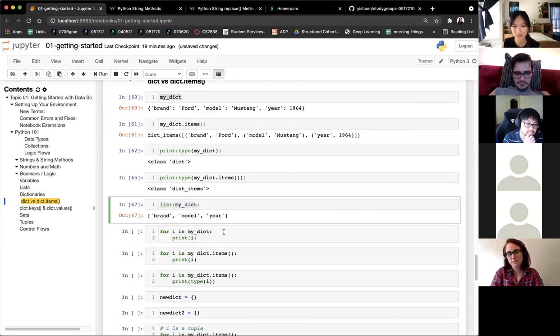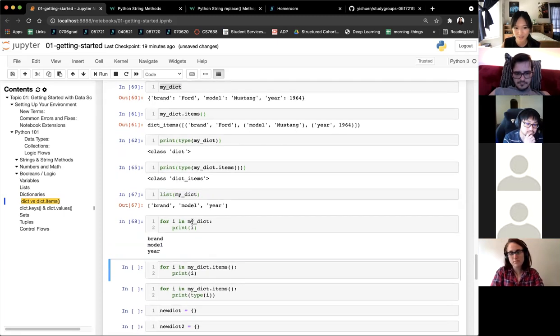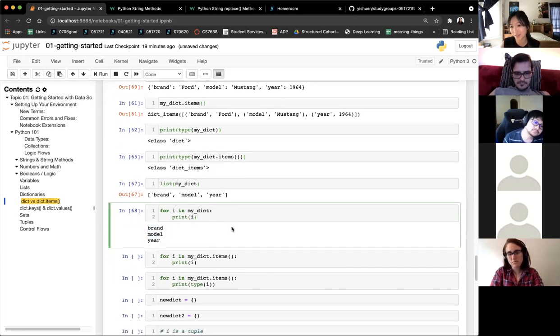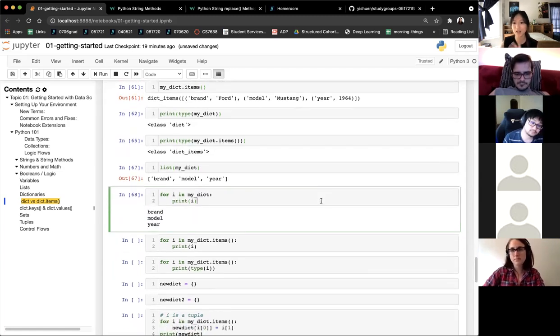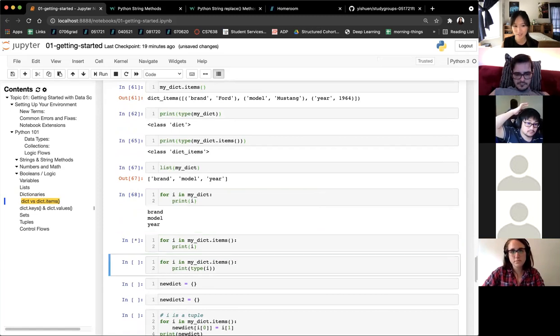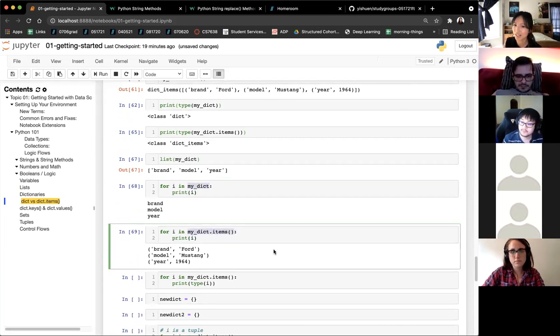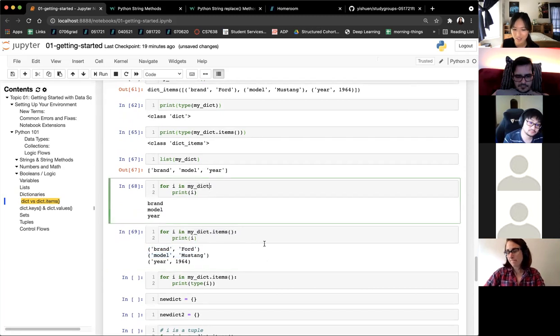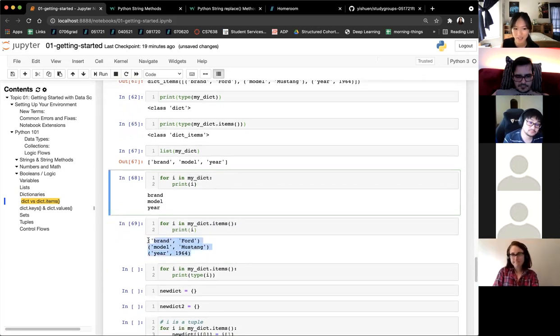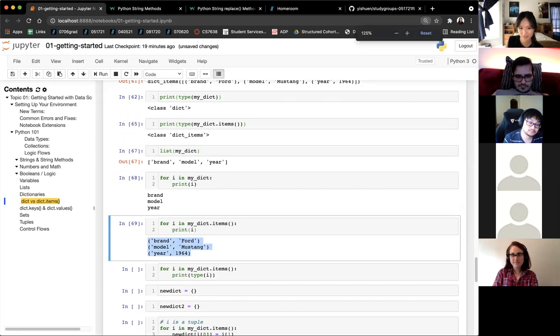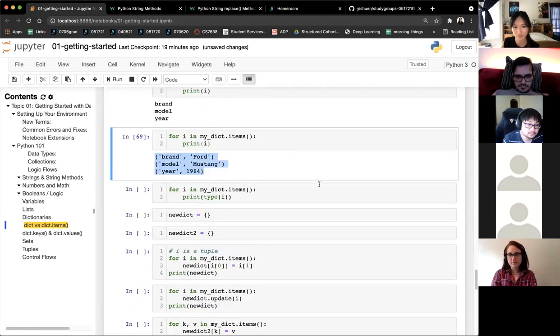So if I was trying to loop through my dictionary, so this again is just the dictionary variable, and I'm printing i, it only prints out my keys, which is not ideal. Ideally, we want to keep all the data that we have. So this is where items comes back and comes in handy. Here, instead of looping through the dictionary itself, I loop through mydict.items. And that's what saves the key value pairs. The difference here is I just added dot items, and from that, I was able to have my key value pairs. Nice. Let me zoom in a little bit. I realize this could be a little small.